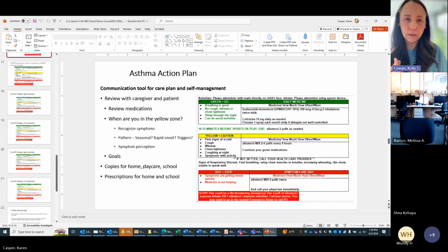When my oldest was in first grade, her nurse had checked in with her to see what she was taking, because she was coming a couple times a day to get albuterol. I didn't know that she was having so much trouble at school, and the nurse was asking, do you take anything at home? And she said, yes, I'm taking something at home. It's red. Take it in the morning, take it at bed. And the nurse got concerned because she was giving a red inhaler that was albuterol at school. And so she was worried, appropriately, that she was getting albuterol probably 4 times a day and may not have had anything else. But she checked in with me about it, and she's taking Symbicort at home.